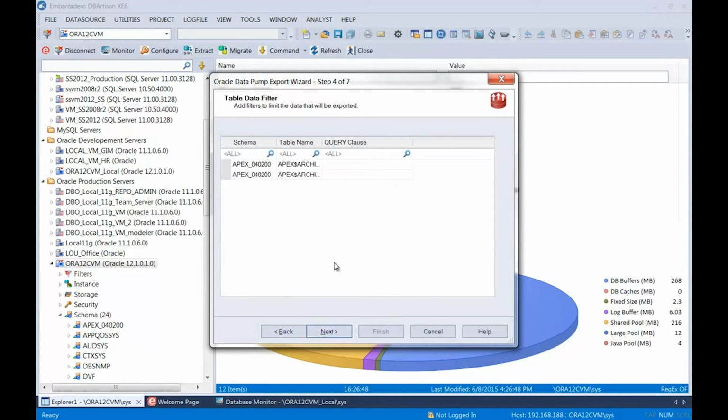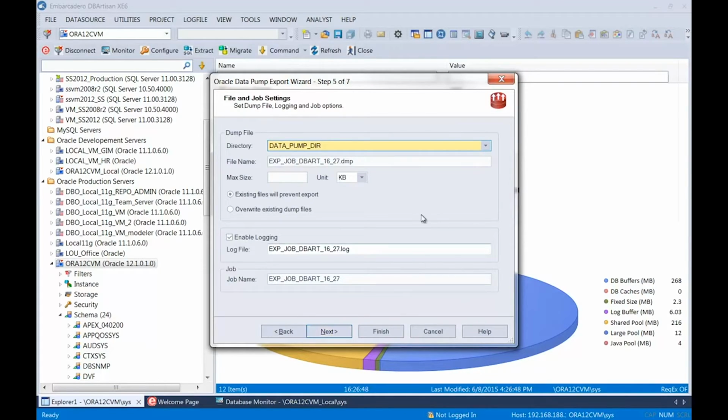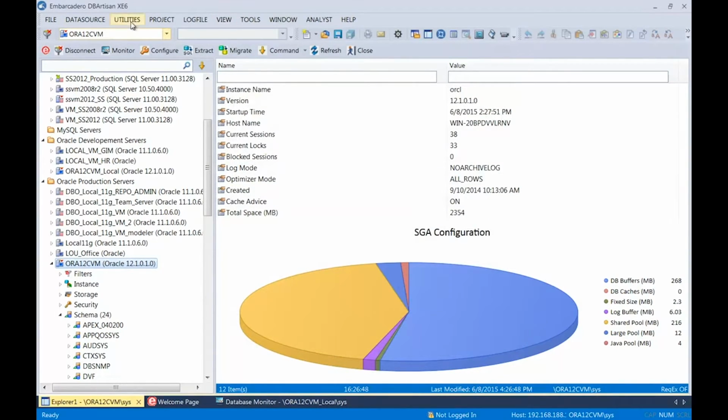And you can see how we completely generate the query clause if we need to. And then here's pulling the directory where the data pump is. So you have to instruct DBArtisan where to look for that utility. Majority of the time it's in that Oracle home folder that you've installed all your Oracle client in. And then you're able to enable logging, and then you have your job name. So again, we can walk through the wizard with DBArtisan to create the data pump job, both export and import. So again, using the utilities within DBArtisan.